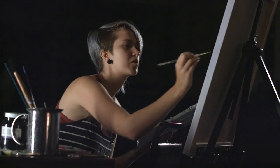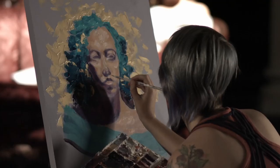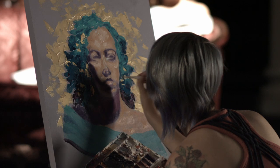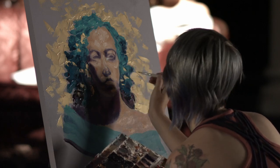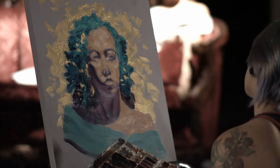If you see here, I've kind of messed up on the lip and I've made this part of the lip go up quite a bit higher than the other side, so I'm just going to smoothen that out. Now it looks less like she's smirking.